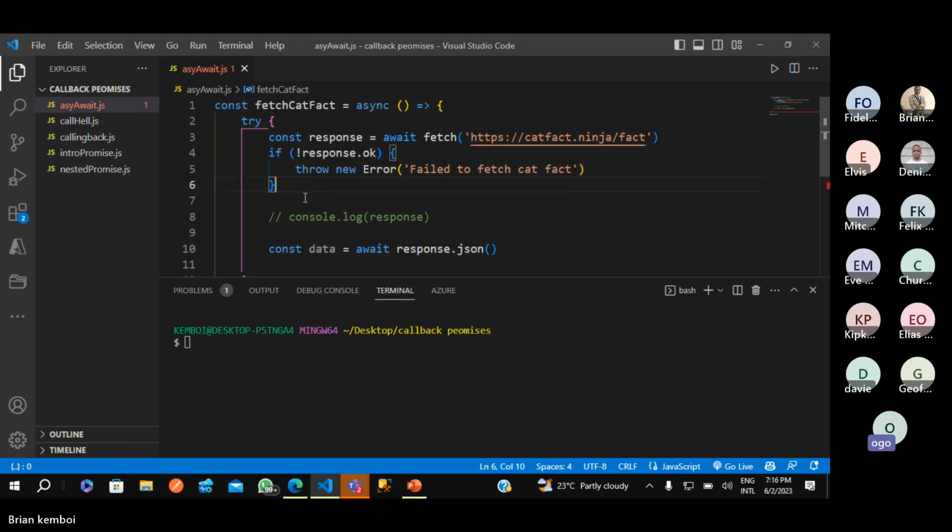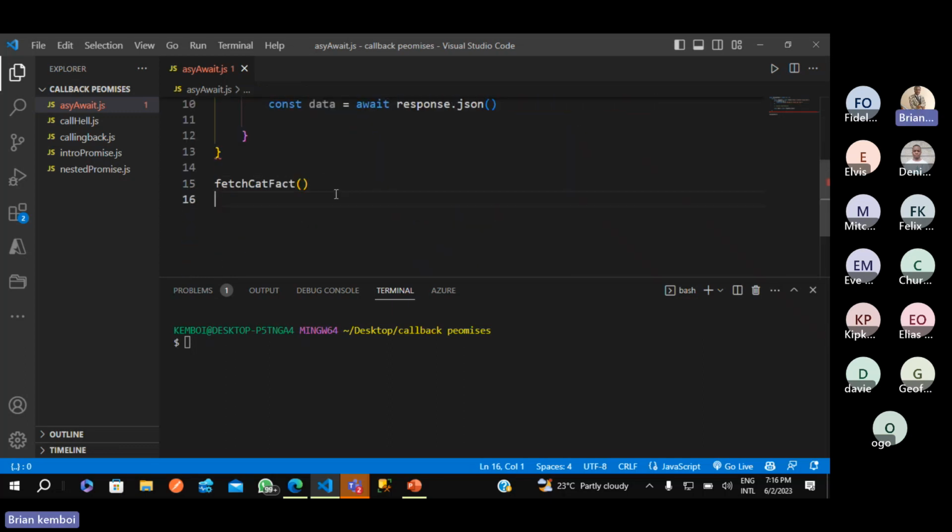Okay, at line 4, why is it not response dot okay? Why is it in brackets? So this is an if statement, and you're asking why it's in a bracket? Yes. When executing something in an if statement, let me define something here.